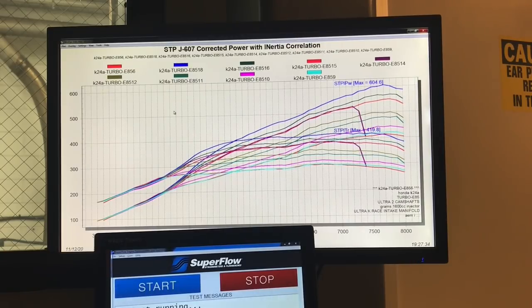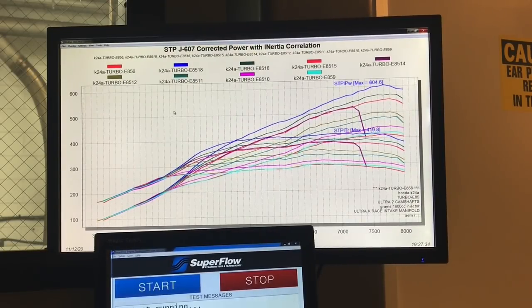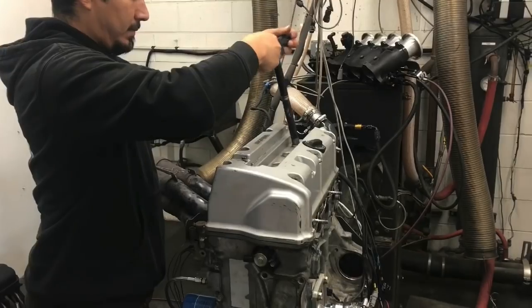We're going to try some more turbos tomorrow. I've got a couple of others — we want to try the eBay GT45 clone, our $163 turbo, and I've also got a VS Racing 7875. Remember, I have not changed the ring gap in this, so I'm not going to turn it up too high. It has no head studs, just factory head bolts, and the original factory spark plugs that came with the motor. We just now changed the oil — it had been running with the original oil from the JDM supplier this whole time. We put 5W20 Mobil 1 in it with a new filter.